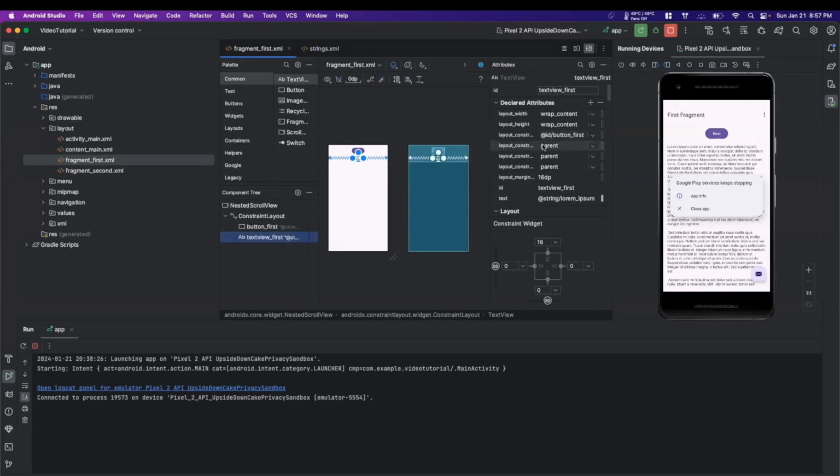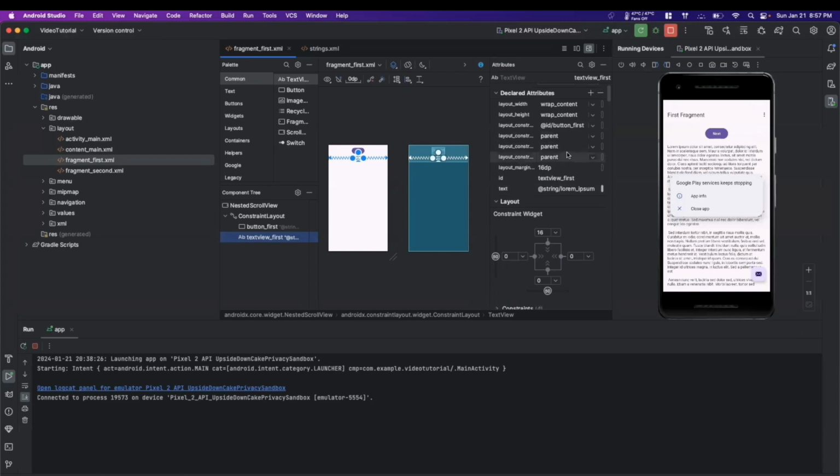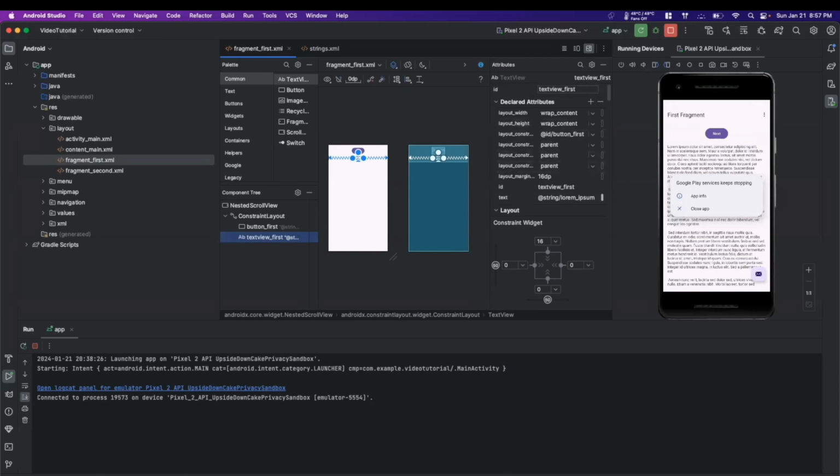And if we look at our attributes panel and open the declared attributes section, ours is already open, so we don't need to open that. In the text view attributes, we'll see that it still refers to the string lorem ipsum.